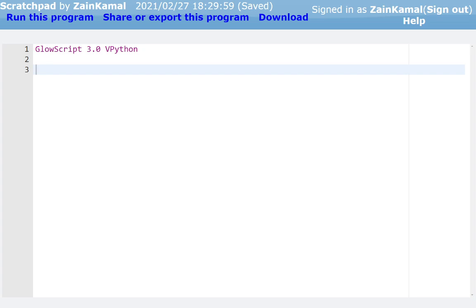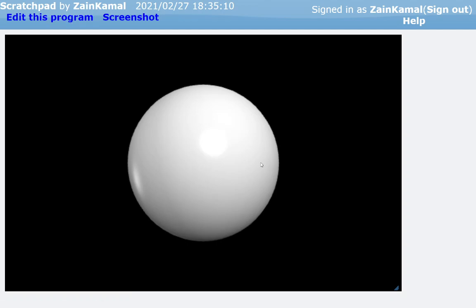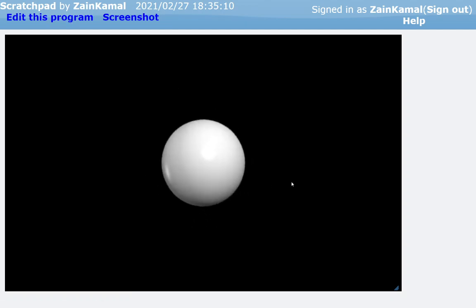So finally, we're going to start coding a bit with VPython, and the most simple thing that you can make is just making a plain sphere with this function, sphere with parentheses afterwards, no arguments, no inputs. If we run this program, we are going to see VPython. So this is the canvas of VPython.